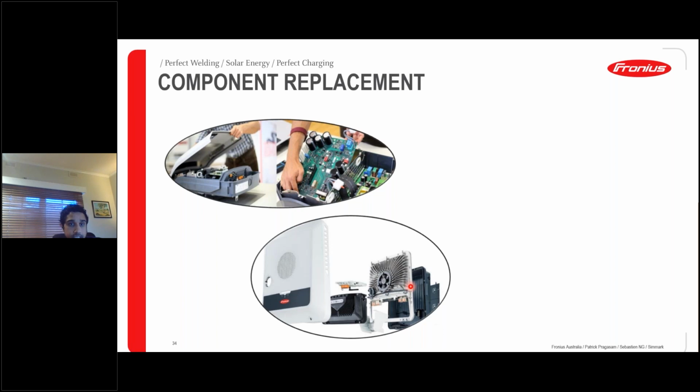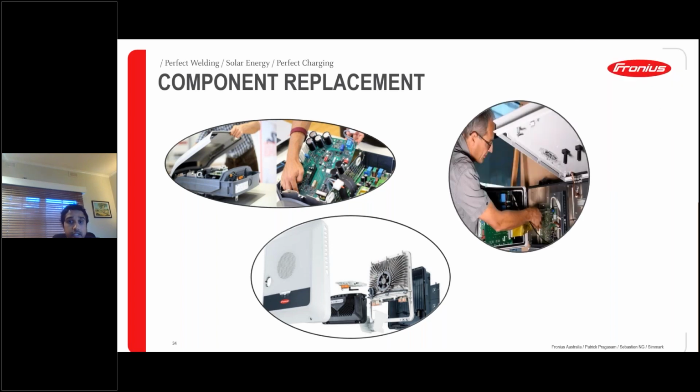With the Gen 24 range, you just have to swap out either the pilot, the new monitoring card, or the power stage. With the Snap inverter range, you can also do board replacements, for example. Even with our soon to be released Tower, which is coming later on in the year, our large commercial inverter, even that has been designed to be serviced on site. So you can replace the power stage, for example, and other components there.